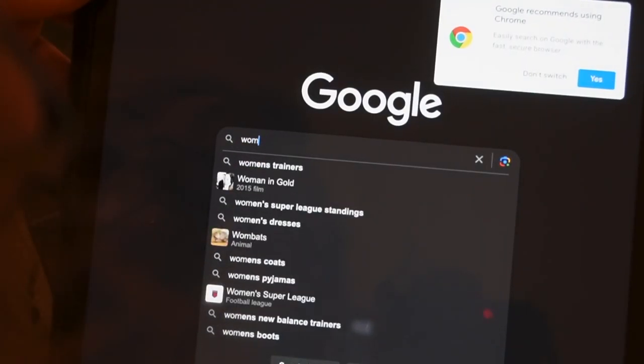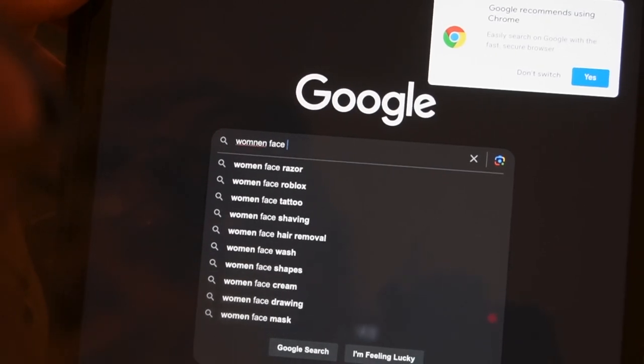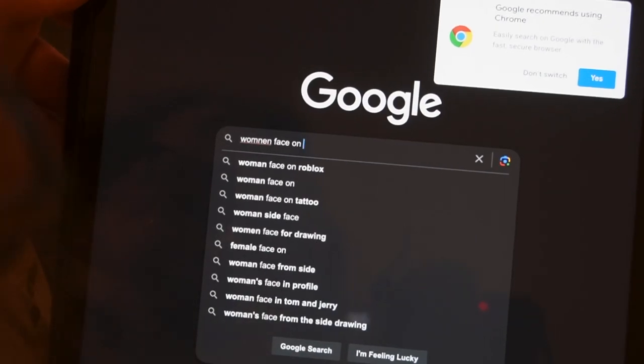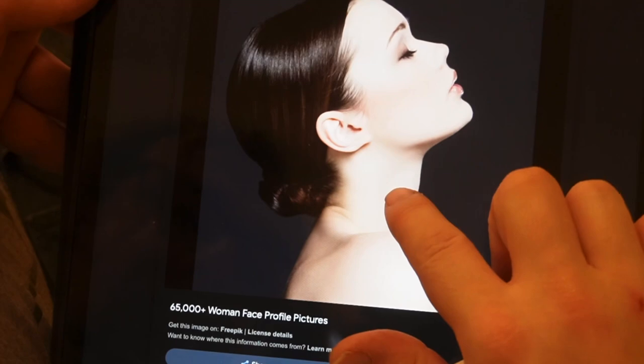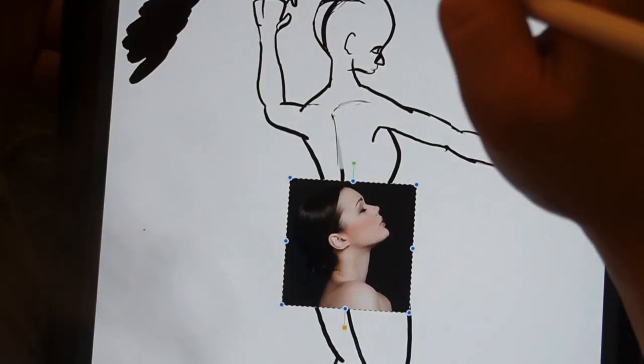So type in what I'm after. Woman's face. There you go. Oh, yeah. Woman's face on side. There you go. I'll search that in. Yes, I found this one. That's the one we're going to use as a reference. So I'm importing it in.